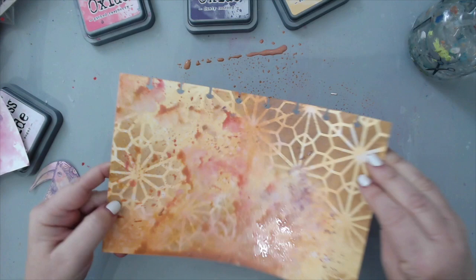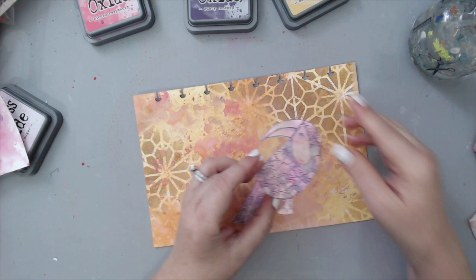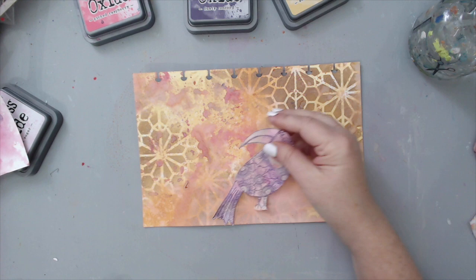If you want to avoid that, you could heat set the brown first — I forgot to do that, which is why the brown kind of mixed with the other colors. However, it still looked really, really nice, and towards the end I went back with the stencil and added a little bit more pattern to the background with the brown color.